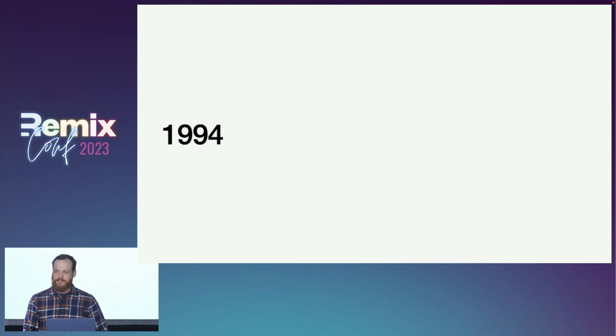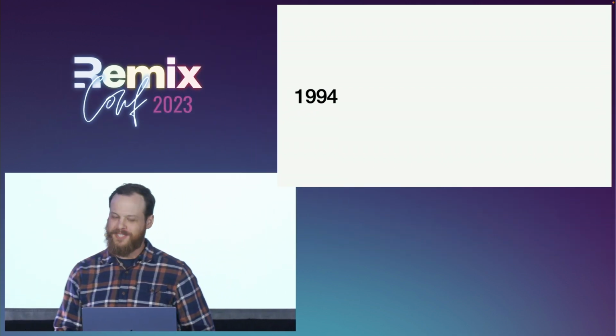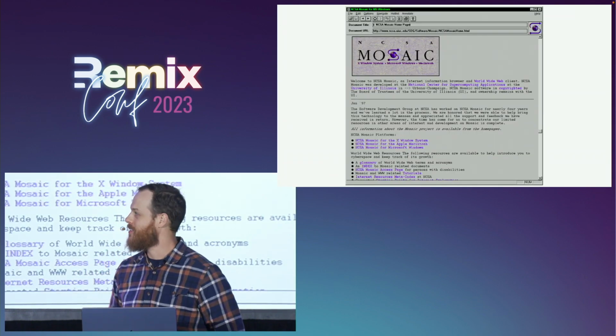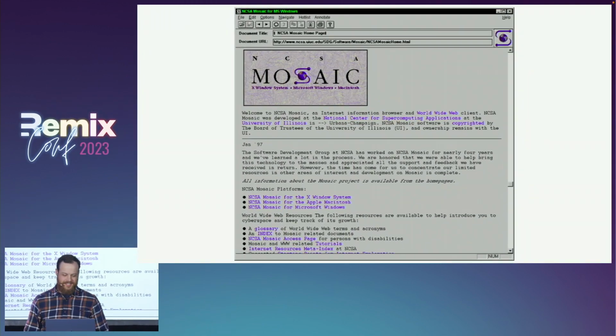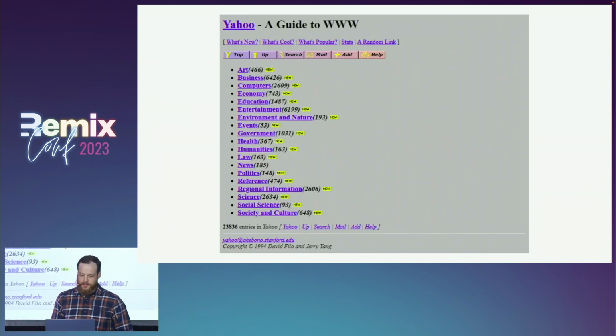So let's go back to 1994. I think I was 6 years old at this time, so I don't remember the web as it existed then, but I did some research, and it might have looked something like this. So this was a Mosaic browser, which is kind of the precursor to Netscape. Might look something like that, or a web search forum, something like this. Yahoo, really early days. So cookies didn't exist in this version of the web.